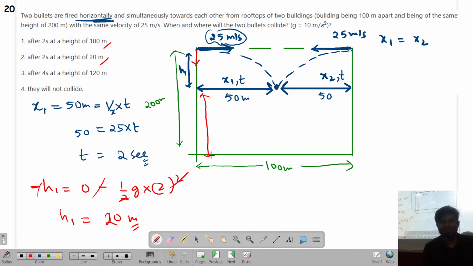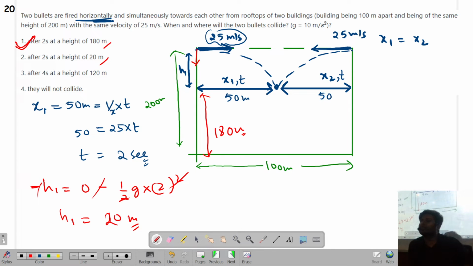This height is 180 meters or not? Are both options correct, or which option is correct? Option A or option B? Why option A? Height is taken from the ground, or not? If you take it from the top, it is depth, it is not height. If you take it from the top of the building, it is depth, not height. So which option is correct? The first option is correct. So these are the confusing parts.